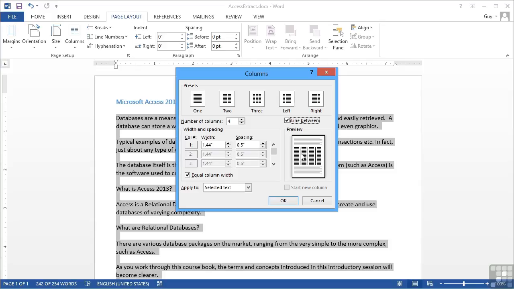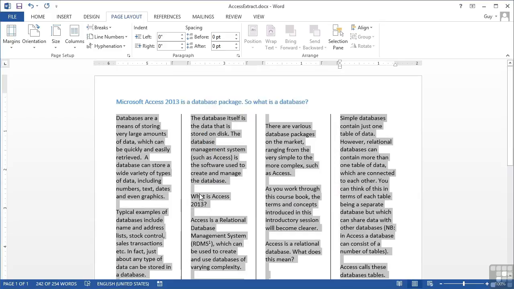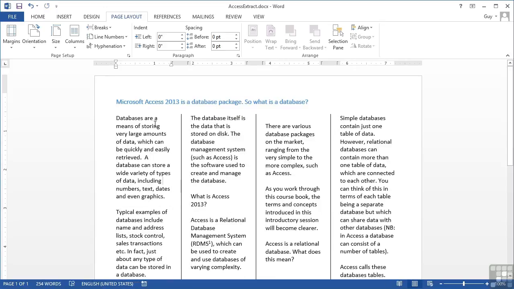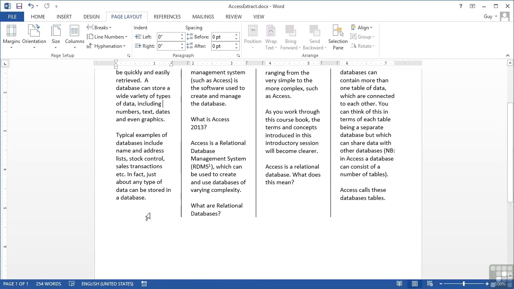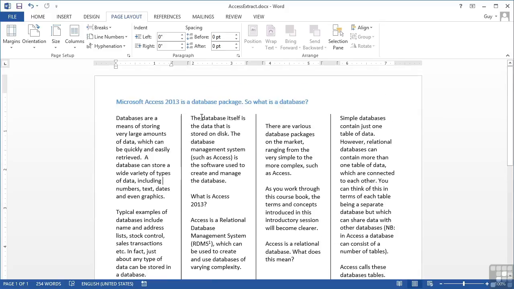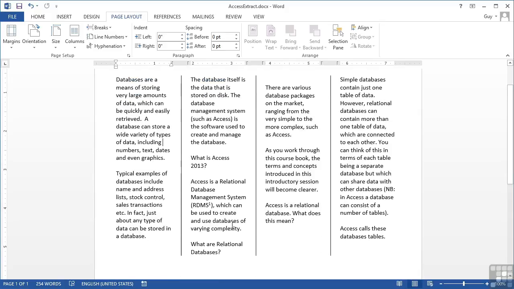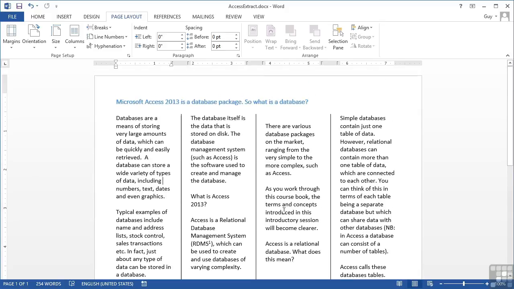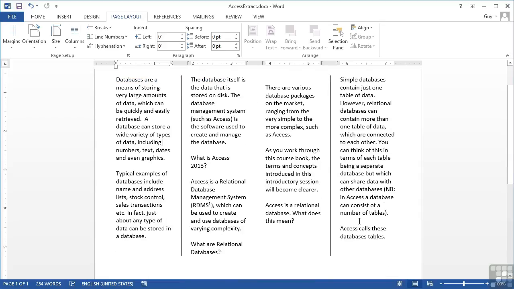Obviously that won't look too good if you start to make one column wider than another, so let's leave that as equal column width. We'll retain the 4 column setting, and then the other option here is to have a line between. If I click that there, you'll see there's a vertical line placed between each of the columns. That can be quite useful to help for reading as well, and it's going to apply to the selected text, or we can do the whole document, which will actually include my title, which I don't want to be squashed into columns, so let's leave it as selected text. OK, and the text that I've got now flows down the first column. Once it gets to the bottom of the first column, it then runs into the second column, flows down and then into the third column, flows down and then into the fourth column.